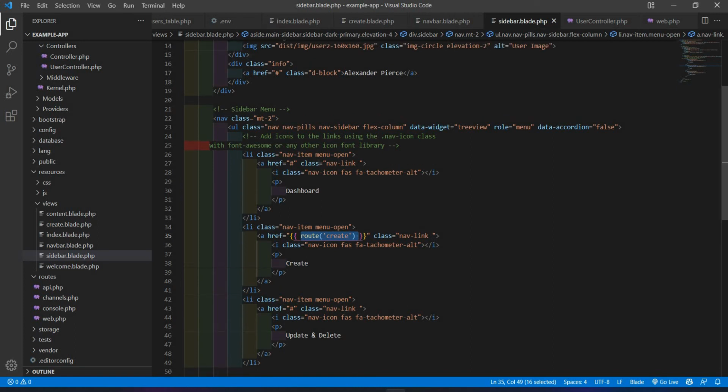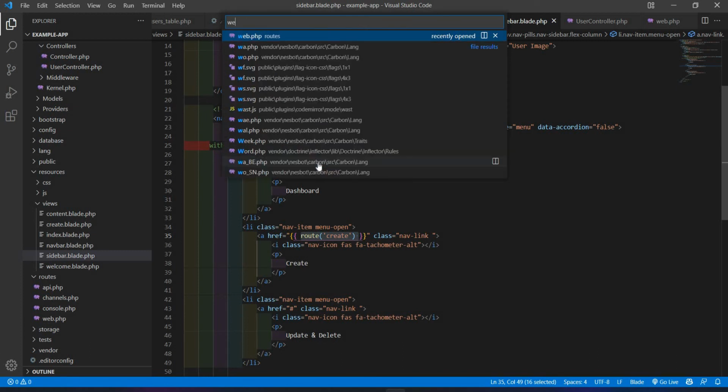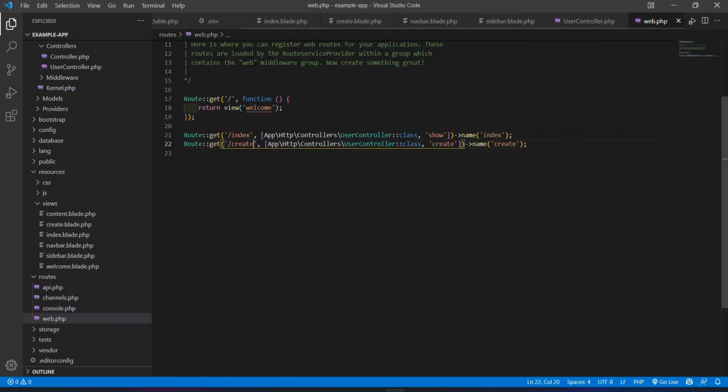And then the dashboard, we have to link it with the name of the dashboard page. With Control P we search for web.php, and the name is index. We have to rename it with show or dashboard or whatever you want.